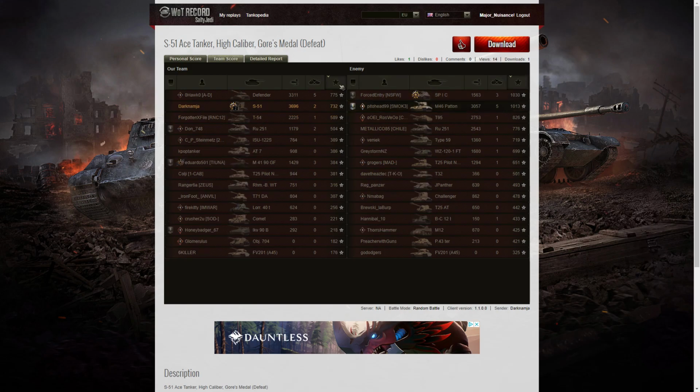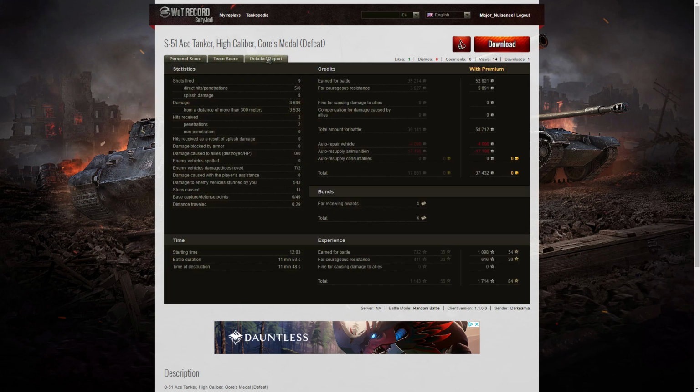If we look at the base XP, we can see that it was the defender who managed to come off best on Darknamja's team, followed by Darknamja. The highest scorers were the Spick, who managed to get 1,030, and the M46 Patton, who managed 1,013. So let's have a look at detail report.